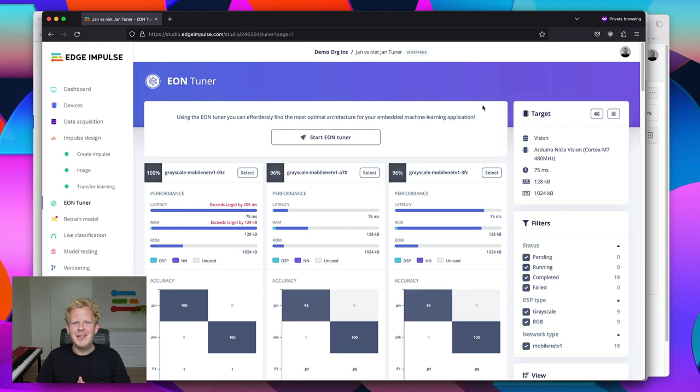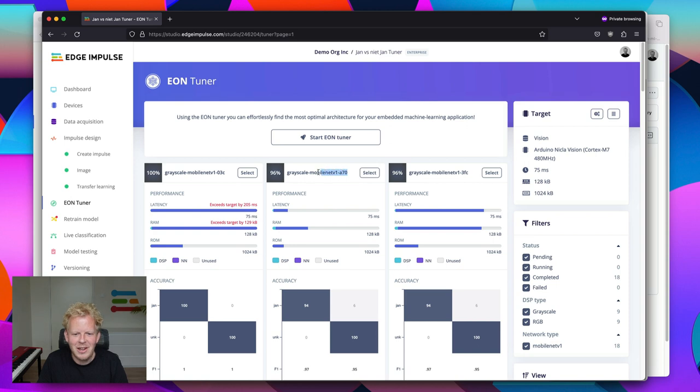So with our TAO model in Edge Impulse, we can now also start using some of the more advanced features in Edge Impulse, like the EON Tuner, which is our AutoML pipeline that helps you find the most optimal neural network architecture, actually a combination of preprocessing blocks and neural network architecture, that fits the constraints of your application. So here I've said, I want to target the Arduino Nicla Vision, Cortex-M7, right? And my target is that I want to run this in under 75 milliseconds. So the model that we just trained won't actually work there. And now we can plot a combination of MobileNet architectures, alphas, learning rates, and whatnot against each other. So for example, I can see that we found a model that actually scores 100% in our validation set, but it doesn't fit our latency and RAM target.